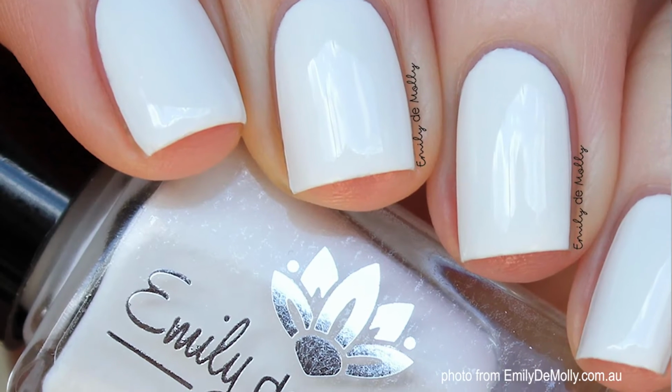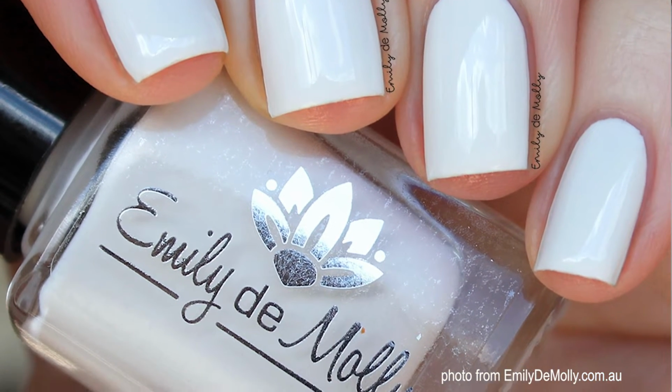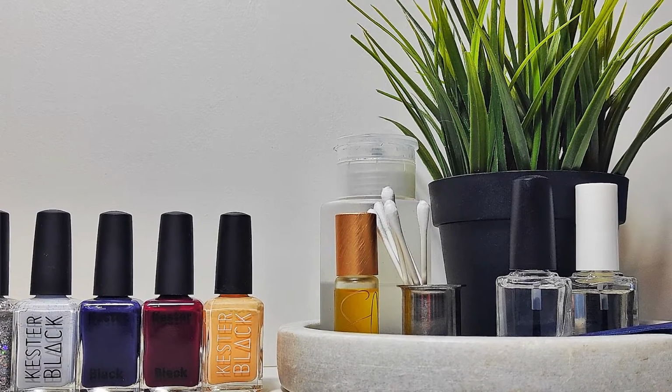Just a note with white, it can be really difficult to apply and have it look good. A recommendation of a good white is Bright Retreat by Emily DeMolly. I've included a light and a dark shade because we are inherently conditioned by the world around us to change our taste with a change of season.